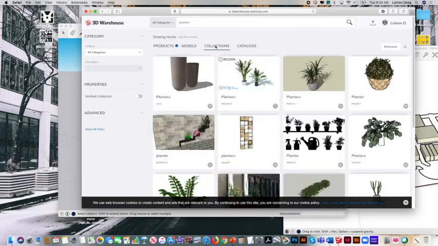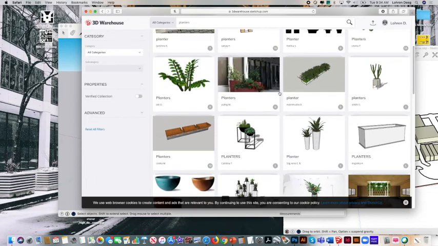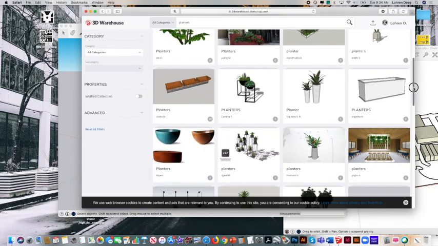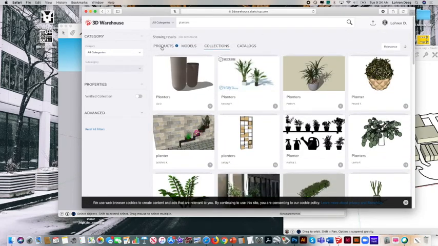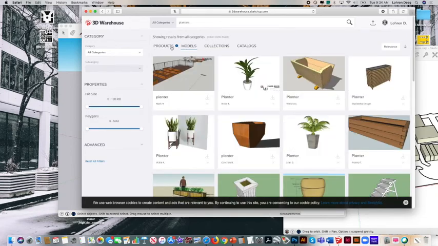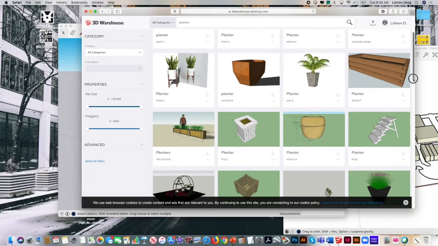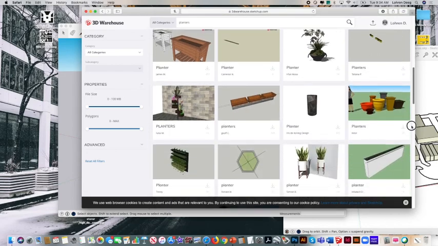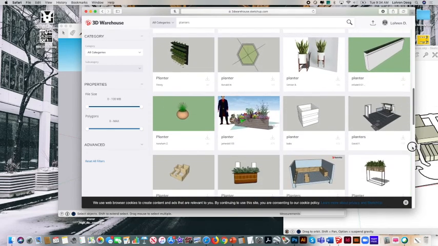But not all of these models are created alike. Some are very photo intensive, some are very facet intensive. All these leaves, for instance, create very large models, which we don't need, because it's easier for us to bring in entourage and plants and people in Adobe rather than in the SketchUp model. If we keep our SketchUp model simple, then our processor speed will be better affected. If we bring in plants and trees and cars and people in Photoshop or Illustrator, it's much more efficient rather than using everything that's involved in the 3D Warehouse. It also gives us a little bit more of a realistic look.